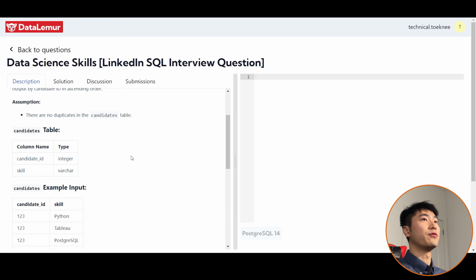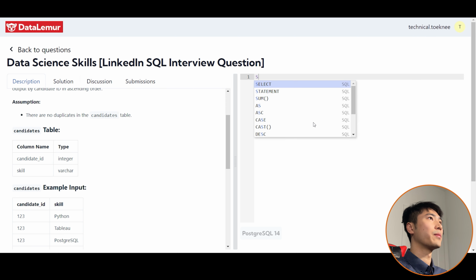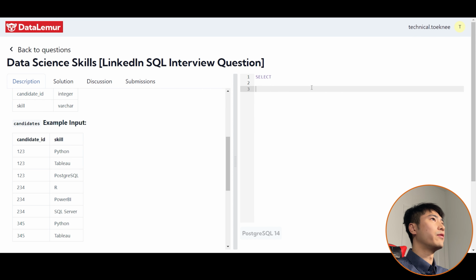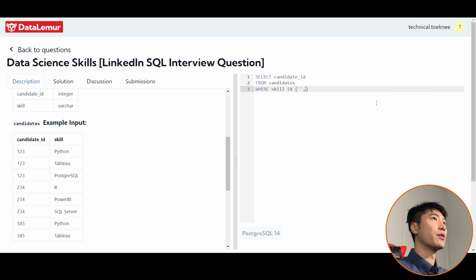Well, first we want to filter down the candidates with only these three skills or more. So we can select from the candidates table their candidate ID, where their skills are in this tuple of three skills.